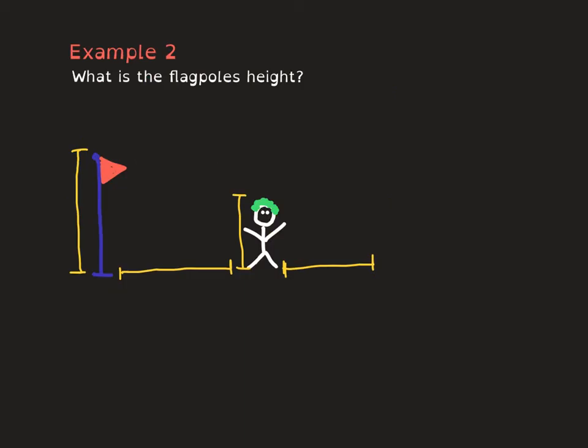You'll see here in example 2, it looks a little bit different because we don't have triangles, we have a flagpole and a person. But if you were to draw triangles from here to there and back, and the same thing, they would be similar triangles. So now what we're going to do is input some values for these and do the same thing that we did before. We are looking for the flagpole, so that's going to be our X. The shadow is 10 feet. Now for this person, they are 6 feet tall, and their shadow is 5 feet.